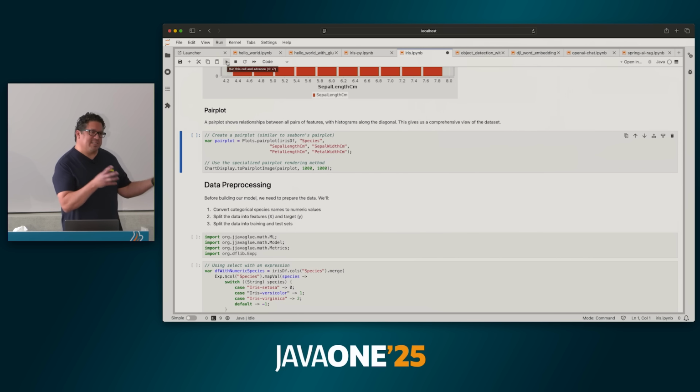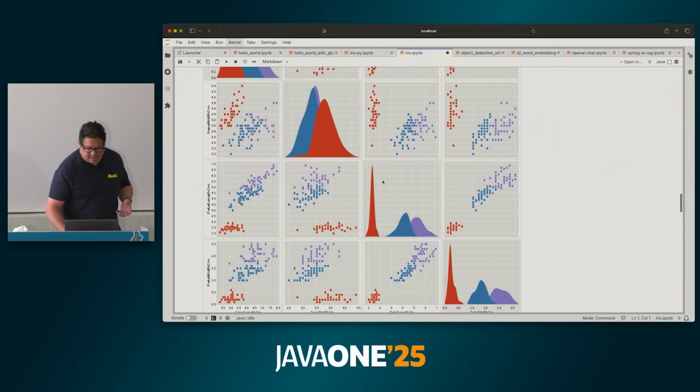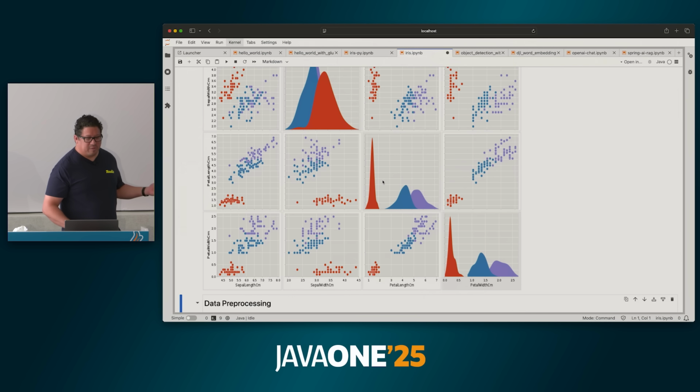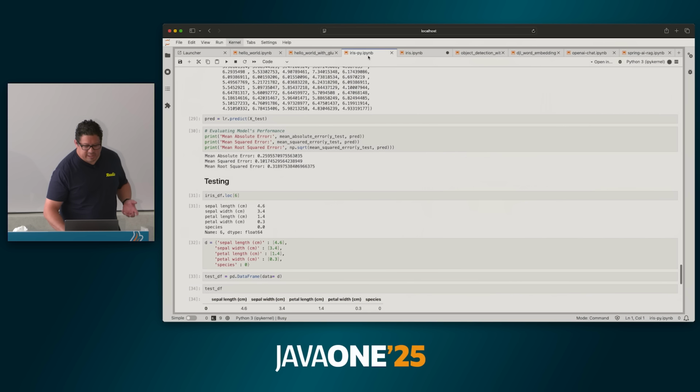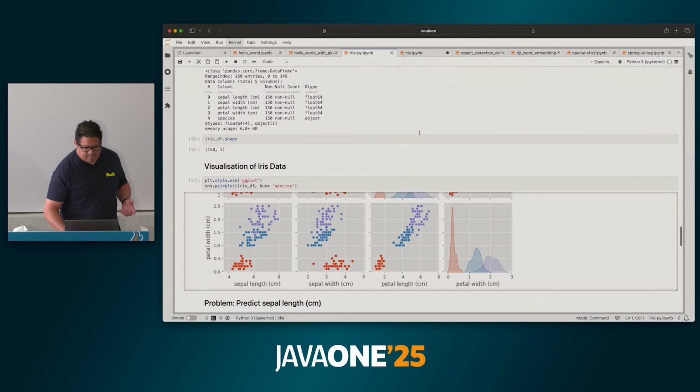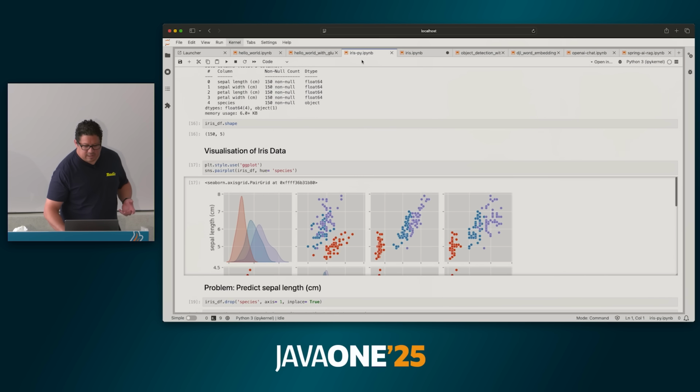And this is the one that I did that took actually a little bit of code. I saw that Seaborn had this pair plot, and I wanted to recreate it in Java. So I did that with JFreeChart because it's a library that I trust. It's written in Java. It's really performant. And there is the equivalent to the Python world, which you saw on this slide right here. So very similar.